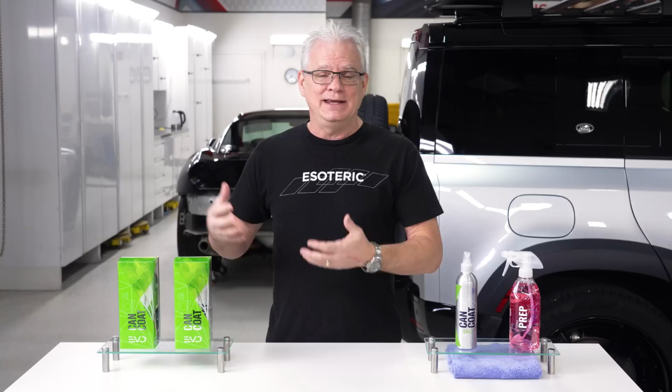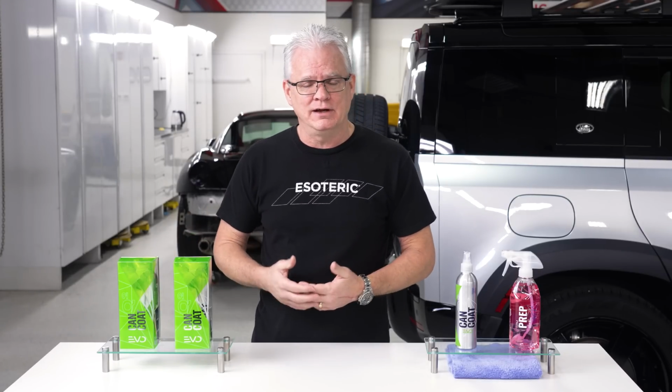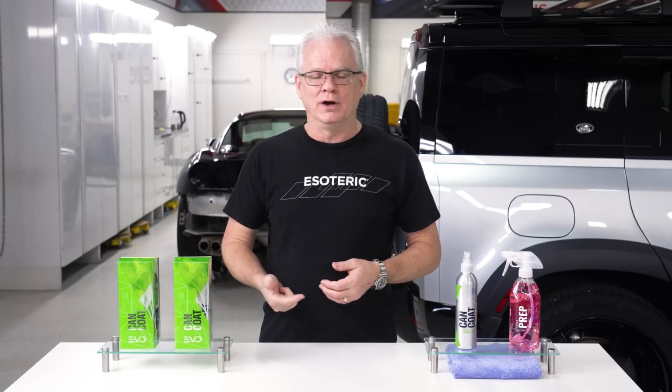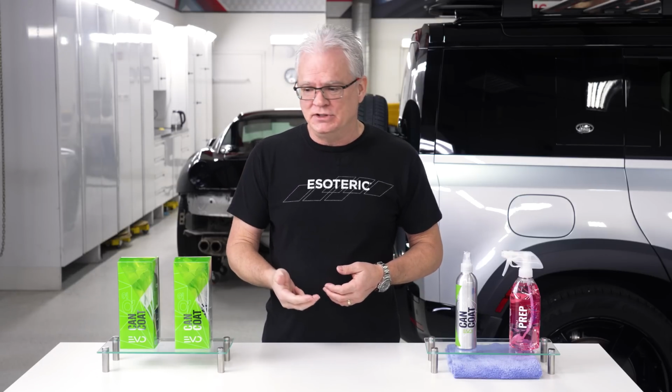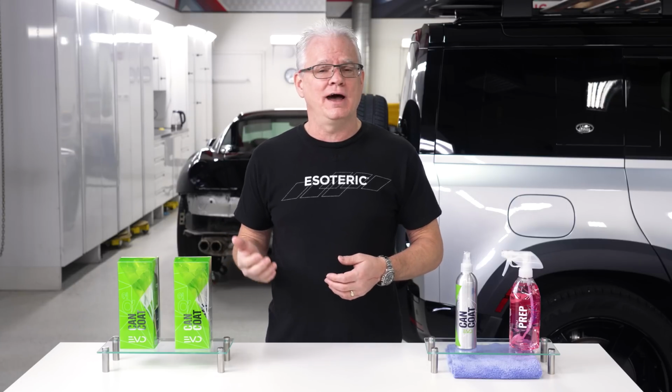And in addition, it now looks better. It has more of a darkening, deepening, richening effect to the finish. So more durability, better water beading, even easier to use, and looks better. So pretty significant change that you got with the lineup.